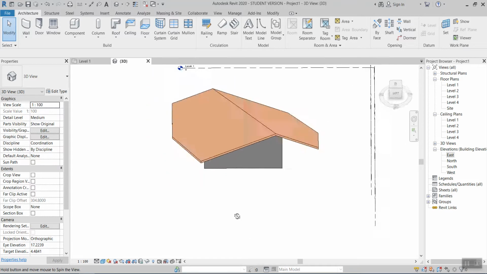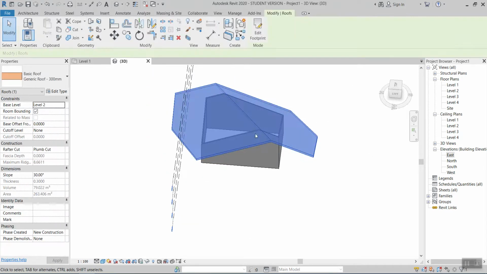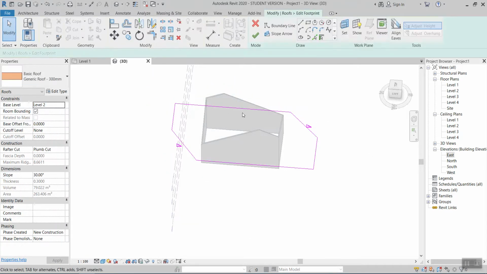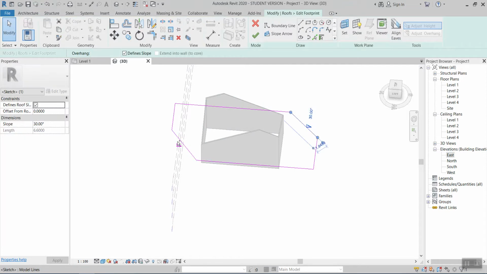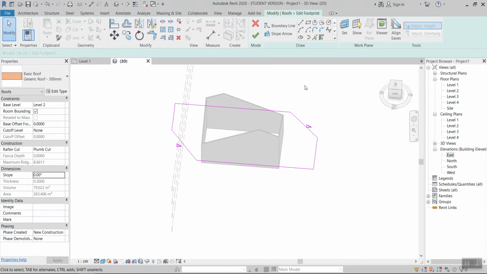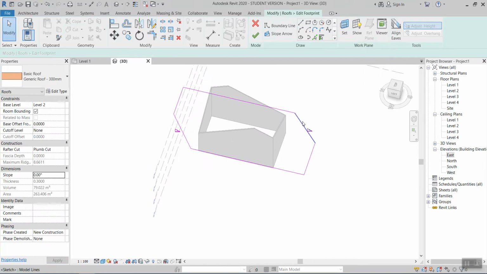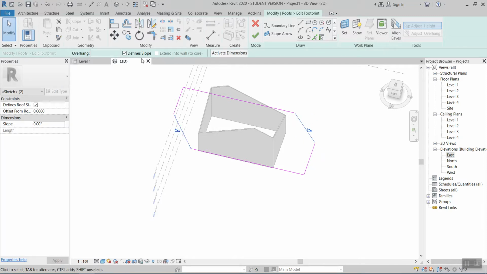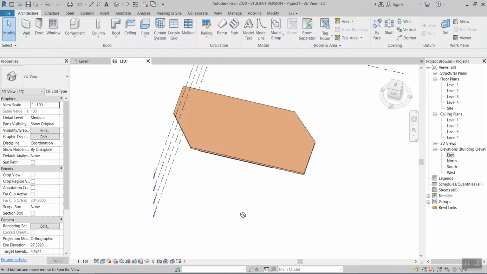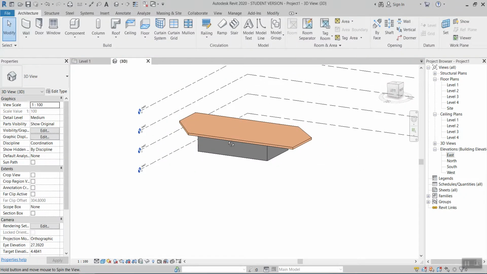You can always play around, as I said, and make different types of different shapes of roofs. It doesn't have to follow the rules and regulations all the time. It's a learning opportunity, so learn as much as you want. Uncheck the define slope and keep it like straight without any slope.